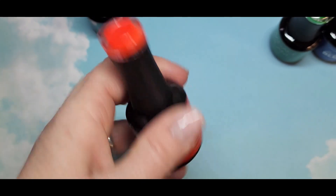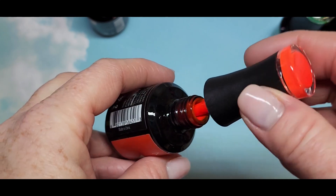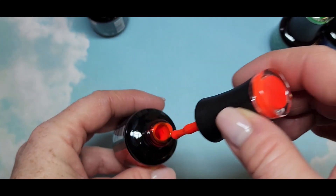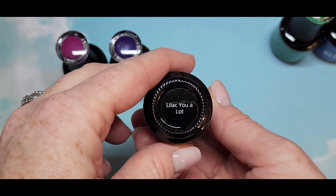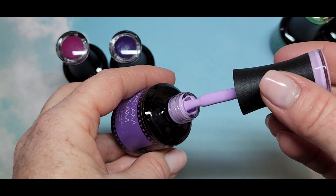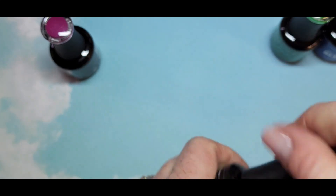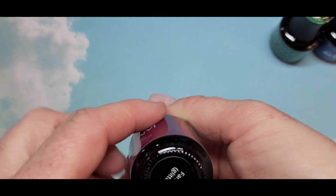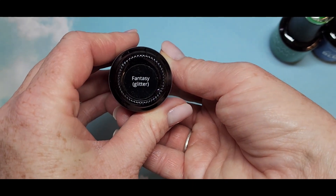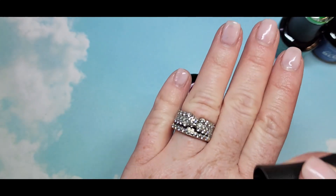Then we have this gorgeous Bahama Mama — it's like a fluorescent orange, almost a reddish orange, so pretty and a perfect summer color. Moving into the purple shades, we get a lilac and then a purple called Witch's Night, which is a very nice purple, almost like an eggplant. Then there's one called Fantasy Glitter — to me it's more of a maroon kind of color with a very slight shimmer.